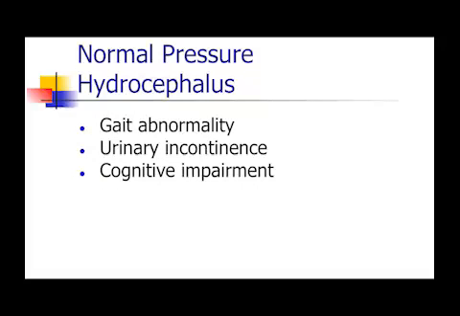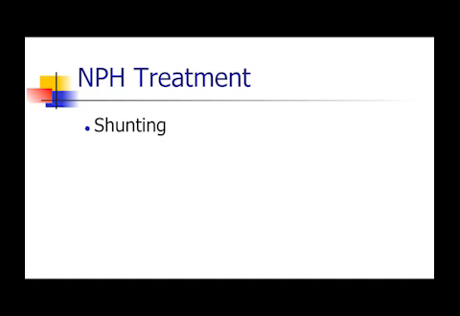Finally, normal pressure hydrocephalus, not very common, but this is typified by a gait abnormality, urinary incontinence, and cognitive impairment. These 3 things are very common in patients with the other dementias as well, but it is one reason to go ahead and make sure you visualize the central nervous system looking for ventriculomegaly. The MRI is better. Sometimes if the diagnosis is suspected, but not clarified with central nervous system visualization, we can do a therapeutic lumbar puncture, recording gait before and after the withdrawal of the CSF, and sometimes that can be revealing. The treatment is shunting.